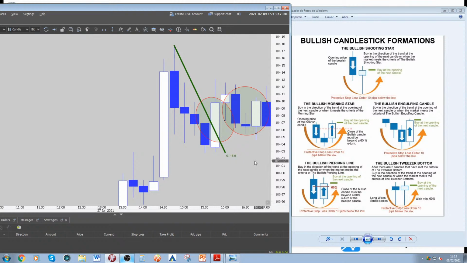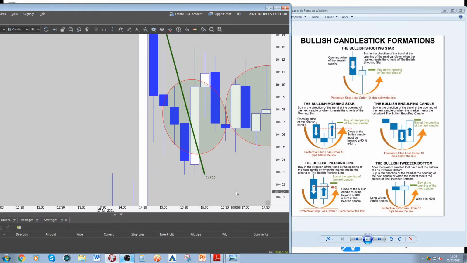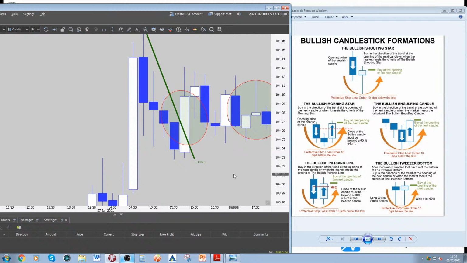Okay, now 1, 2. Let's see. What about this one? What is the third one? 1, 2, 3. So yes, this was a morning star. What about those 1, 2, 3? Or those 2? Is this maybe a bullish shooting star, everybody? Maybe yes, maybe no, right? So piercing line, more of a morning star as well, use the first one, because you have a bearish candle, you have an indecision candle, and then you have a decision candle, so it's the morning star. Okay, I would say that's a morning star, not a piercing line. Oh yes, but the bullish candle is over 60%. Yes, but you have the indecision candle in the middle too. Make sense?